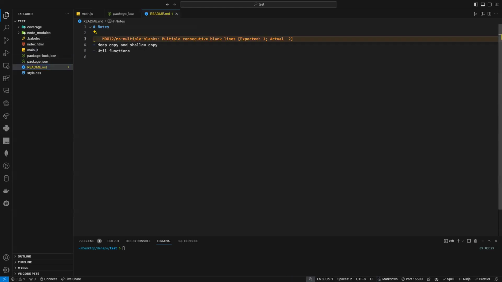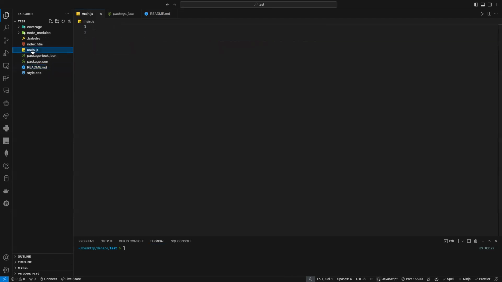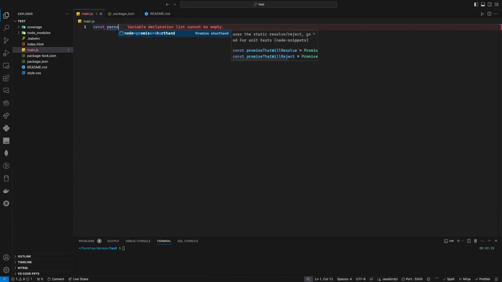Shallow and deep copies. So shallow and deep copy is quite simple, actually. It's not that big of a deal. Let's go here. Of course, you already know that we have arrays. So if I say, for example, const persons, with an s.